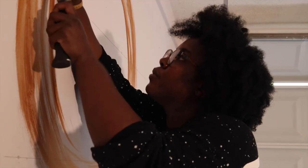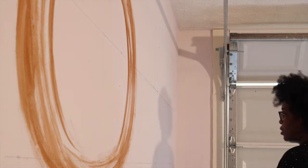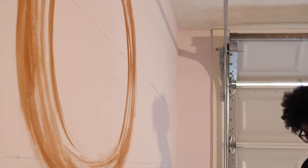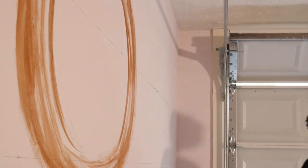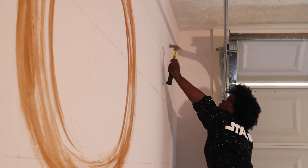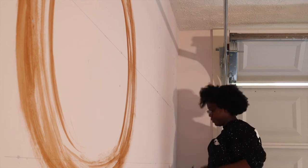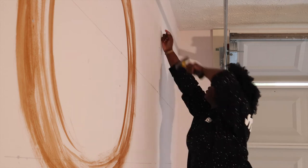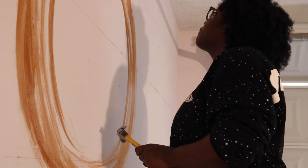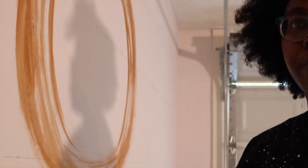I prepped the walls by doing the same step for all brackets one at a time — drilling all the pilot holes and putting in the anchors in one go, then installing the brackets one by one after that. You could install bracket by bracket, but with such a big project requiring so much precision, I chose this method in case I had measuring errors — and I did have some early on. It's just easier to fix issues if you don't have half your brackets already in the wall.